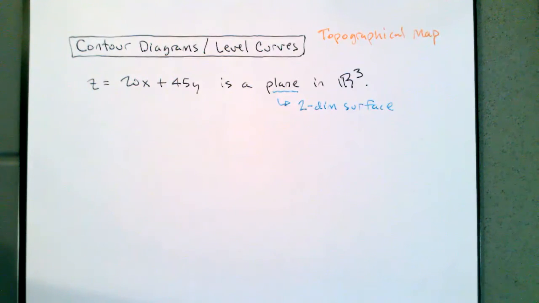If you play Red Dead Redemption, that's what all those squiggly lines are on your mini map. That's a contour diagram of the surface that you're riding over. So it's really important to be able to read level curves so that if you're riding from one point to another point, you're not just following the roads, you'll see what a cliff looks like, and you don't try to ride over that.